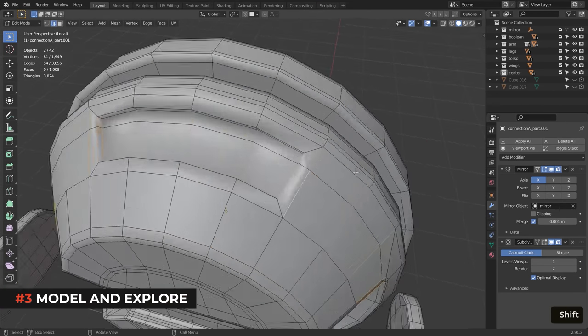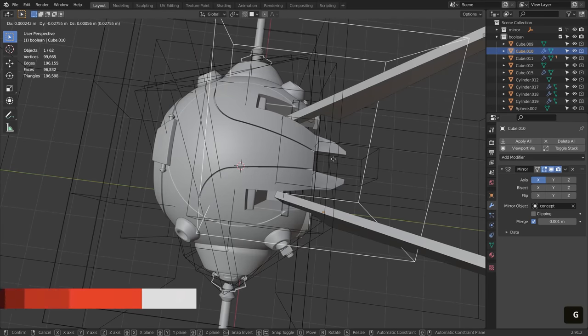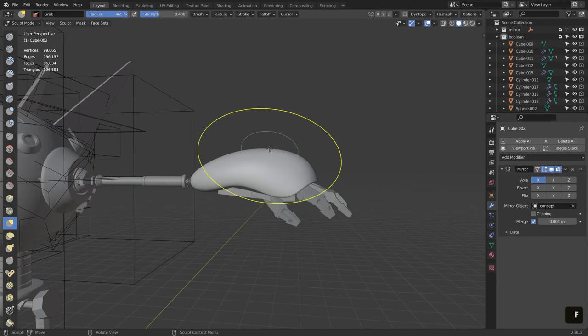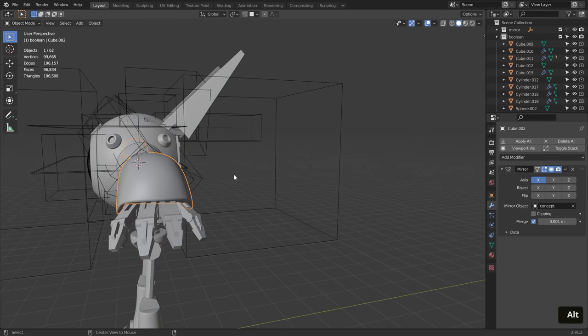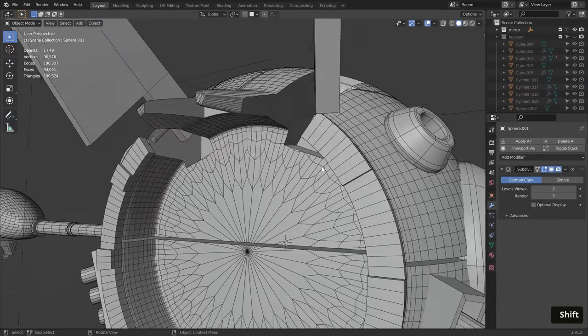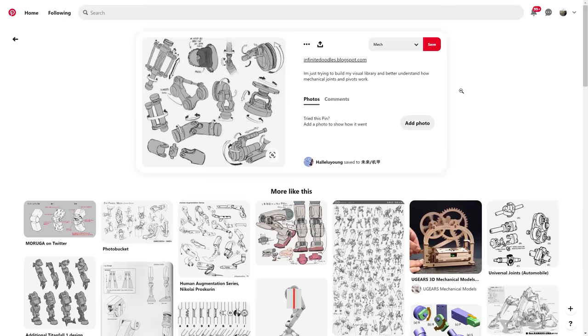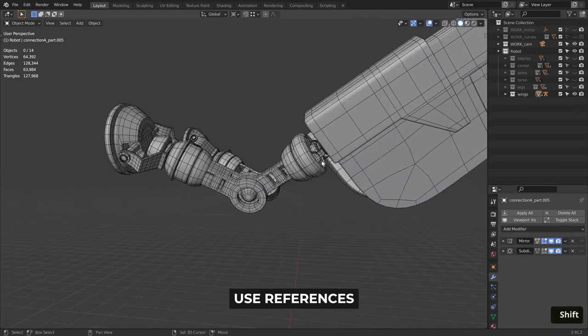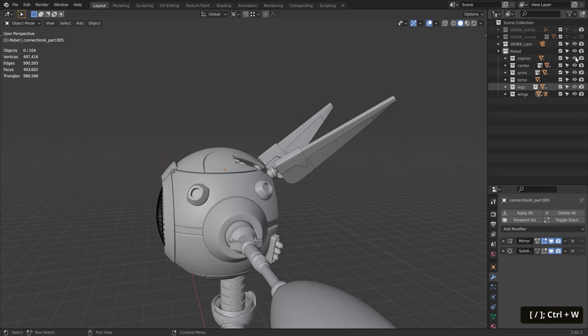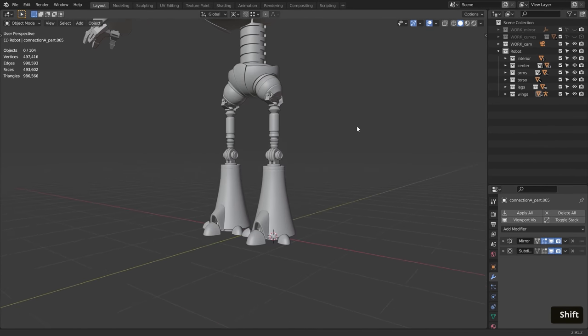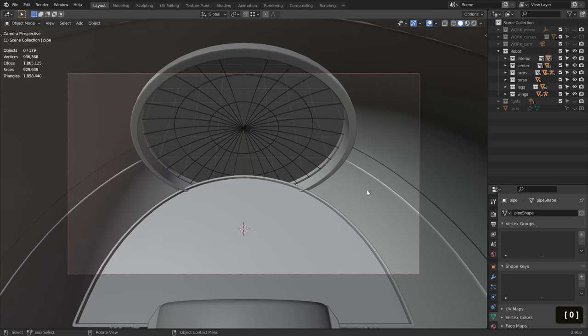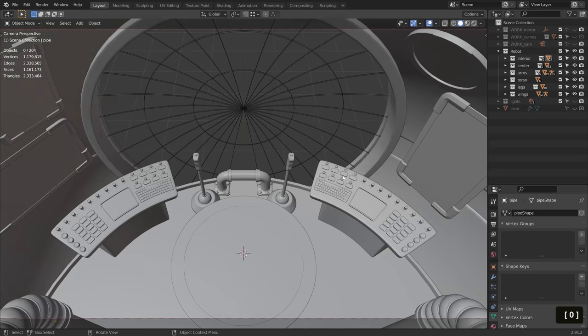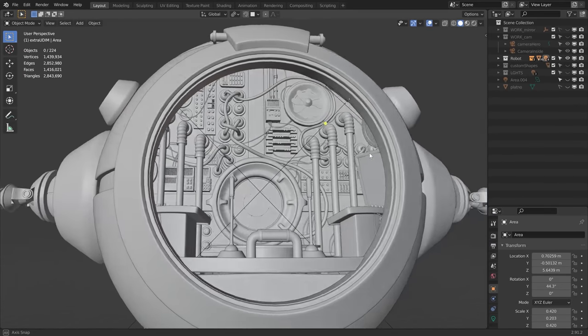I use subdiv modeling for simple objects, and booleans or even sculpting for complicated parts. At this point, I do not care much about topology, since I focus on the design. I look for inspiration online to come up with different ideas for the parts and joints. I also had to treat this robot as a character and an environment at the same time. So when working on the interior, constantly check all the angles to make sure that it looks great.